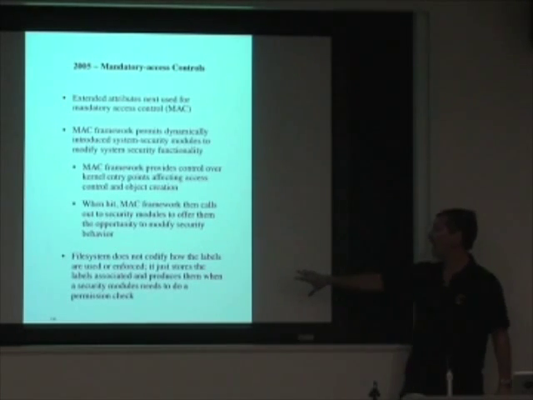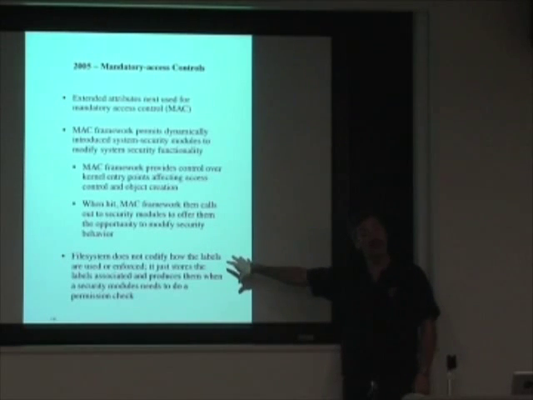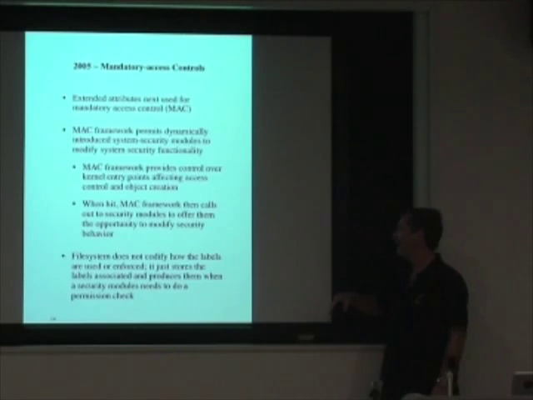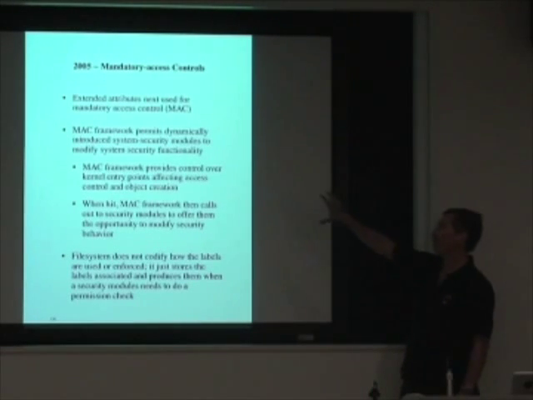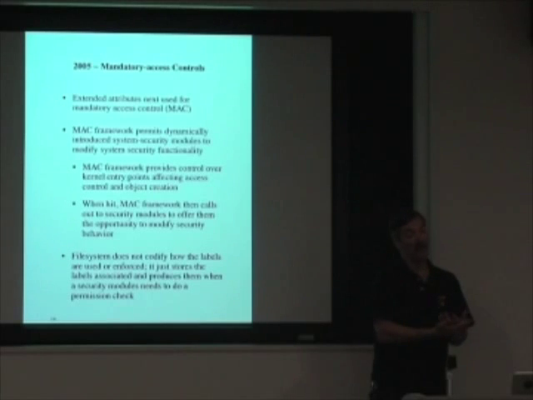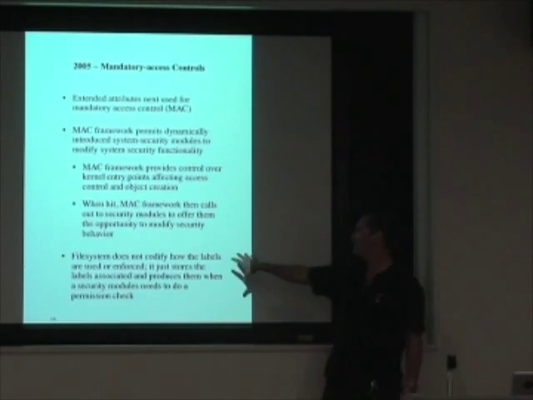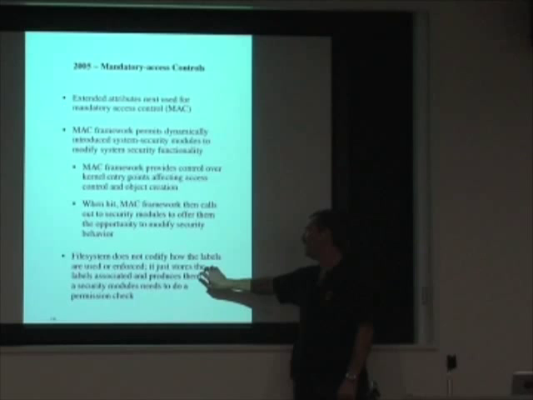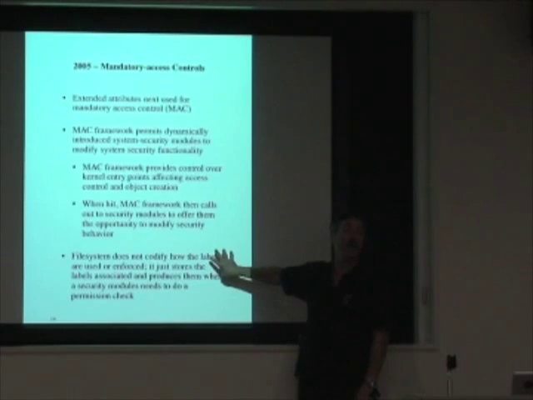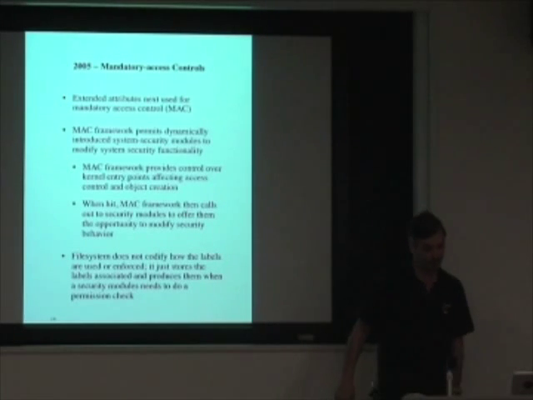And so for the file aspect of that, again, you just add some mandatory access control labels. Those are of type system, so the user can't mess around with them. And then, of course, the MAC framework that you've plugged in is the one that will decide what the meaning of those labels ought to be. So from the file system's perspective, it doesn't really know what you're doing. It just says, oh, here's a label, or someone wants to know what the label is. We pass it out to them.